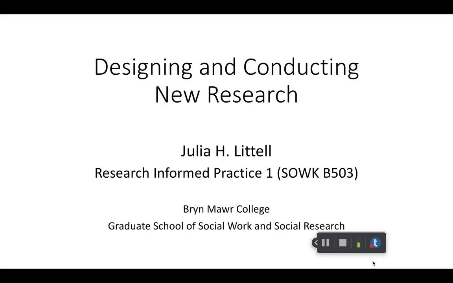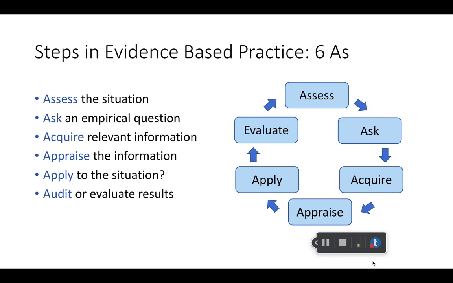Let's think now about designing and conducting new research. So the steps in evidence-based practice, the 6 A's, suggest that we can be involved in this ongoing process of assessing a situation, asking an empirical question, acquiring relevant information, appraising the quality of that information, and deciding whether it applies to our situation, and if so, what we're going to do about it, auditing or evaluating the results, and moving on to new questions.